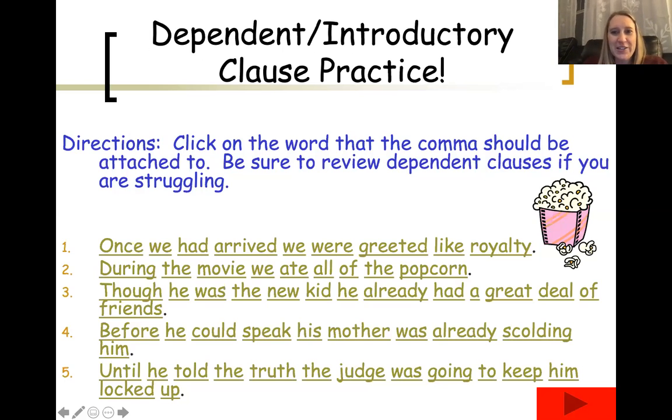All right, perfect, good. So I'm going to stop sharing my screen here. What I'd like you to do is I'm going to have a Google Doc for you to practice identifying the different instances in which we use commas. I would love for you to submit that for me, and I'll get it back to you within a few days.